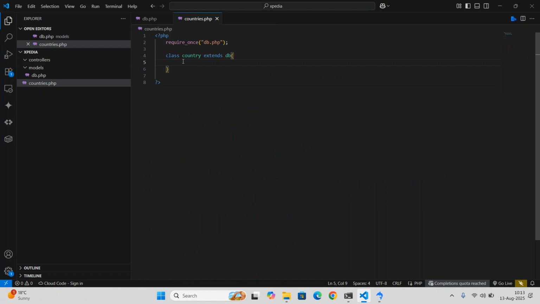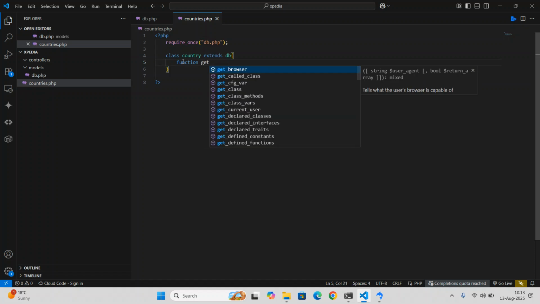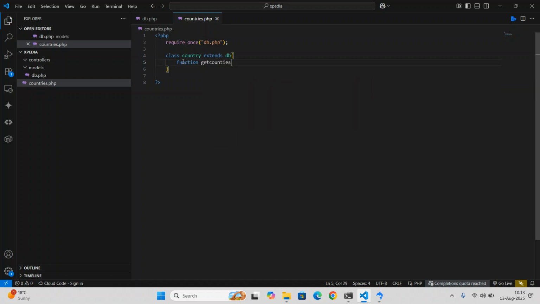On the country class, I can have functions. Let's start from the top: check country, to check if the country exists.